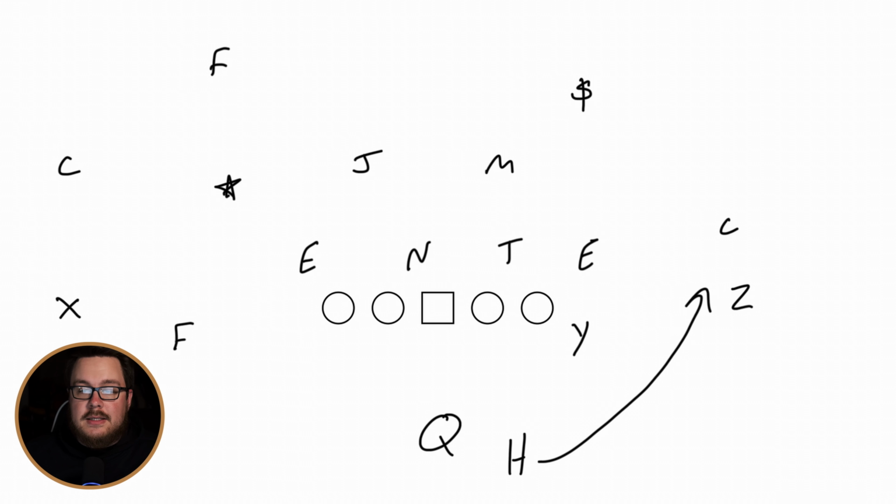Sometimes running backs can get a little caught up in pass protection, right? Whether they get caught up in the wash of the pass protection or they just don't do a very good job of getting out into that check down. Sometimes that running back just gets stuck. Even when he's not blocking anybody, he's still stuck. So Scat Protection has the ability to force him out because he doesn't account for anybody in the pass protection as far as who he's actually blocking, so he can get out right away at the snap of the ball.